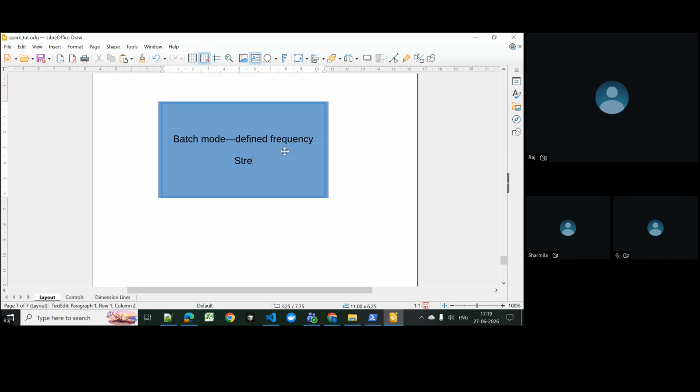In streaming, we can have micro batches. One way is micro batch. Micro batch means, let's say, a 10 second micro batch, or it's going to be continuous. Continuous means the default is 0.5 seconds.